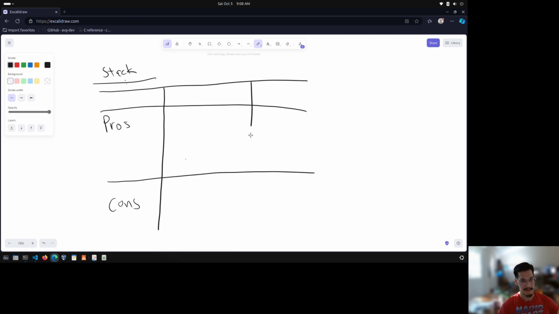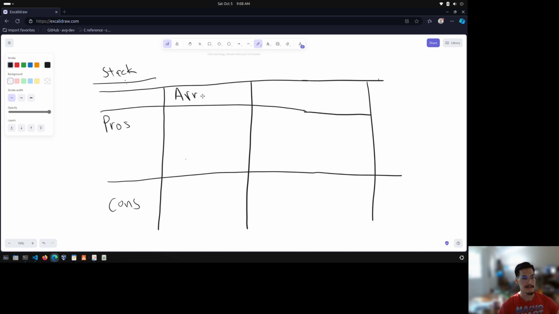Then we'll have this. Extend that out here. Then we'll say this one is probably nothing there. So I'll say array version. I'll say linked list version. Okay.